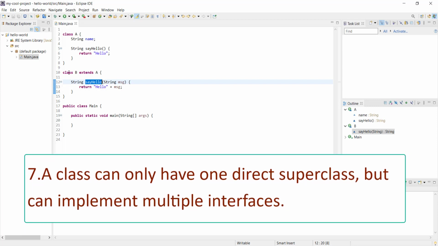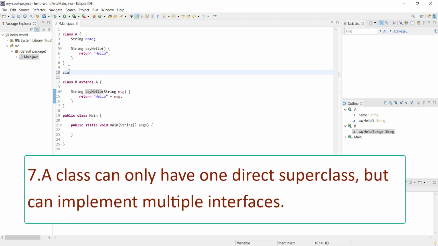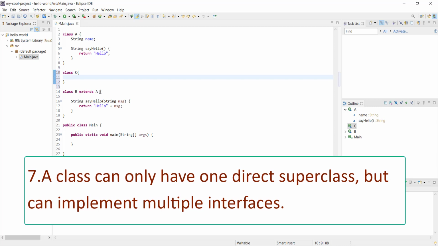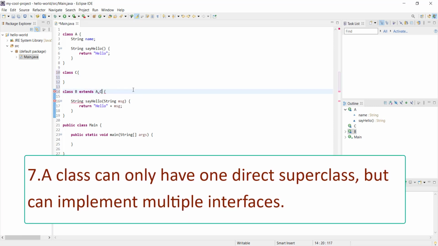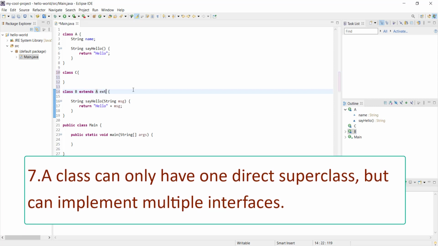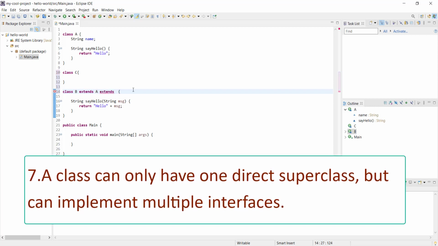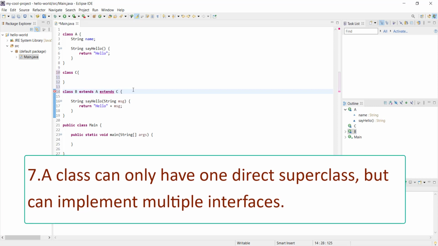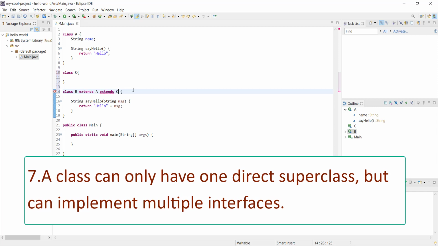For example, say that we have a class C. We cannot write something like extends A, B; this is not allowed. In Java we can extend only one class at a time.